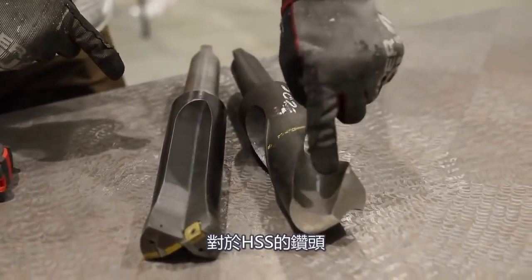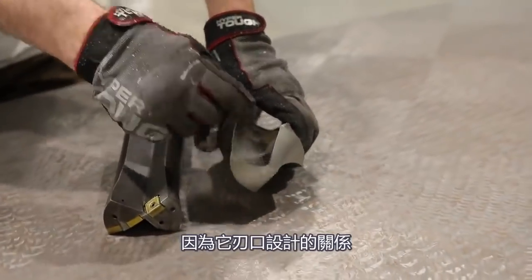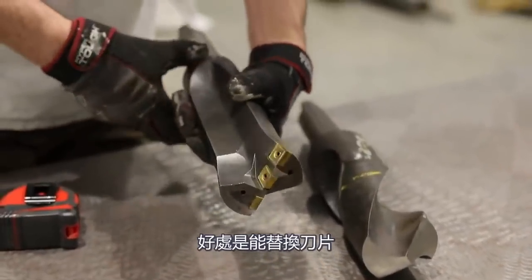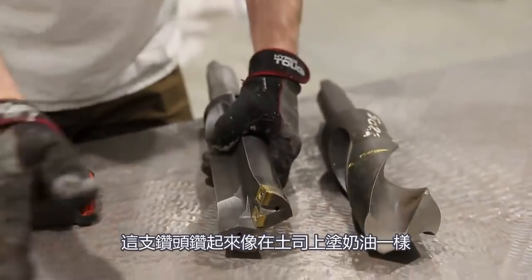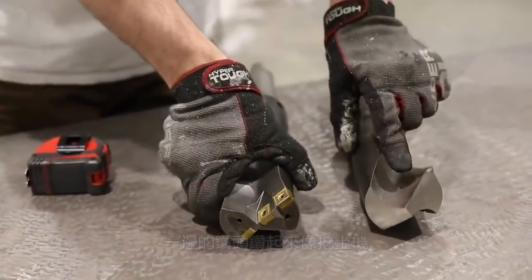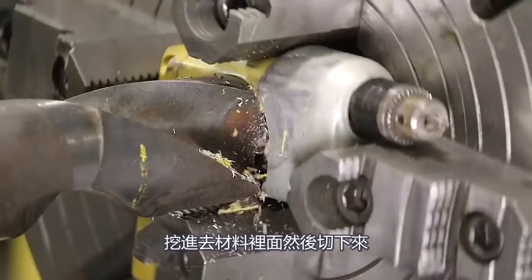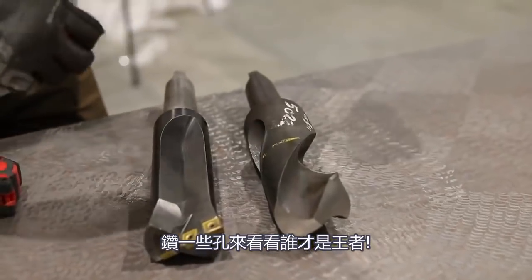The downside to the high speed is that we're gonna have to drill a pilot hole because of this tip in here. You can already tell I'm gonna have to sharpen it up a little bit. With the carbide, the beauty of it is you can just switch inserts and you're sharp. This drill bit works kind of like buttering toast — how it peels the material off. A normal drill bit works like a scoop shovel, or how you shovel your sidewalk — it gets underneath the material and shears it off. Let's just have some fun and drill some holes and see which one of these two performs the best.